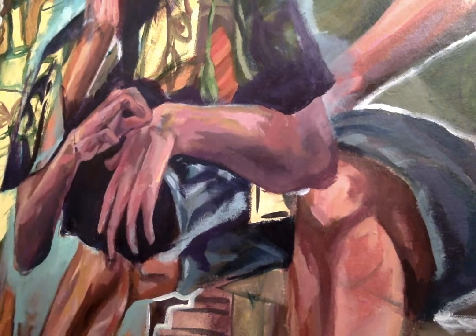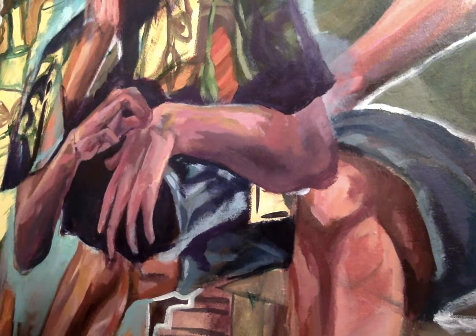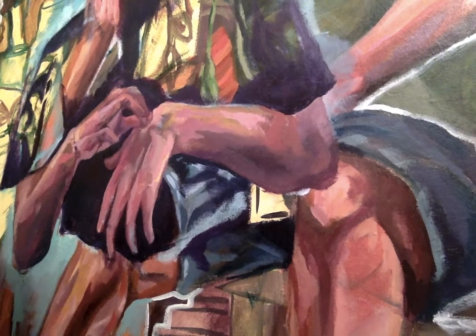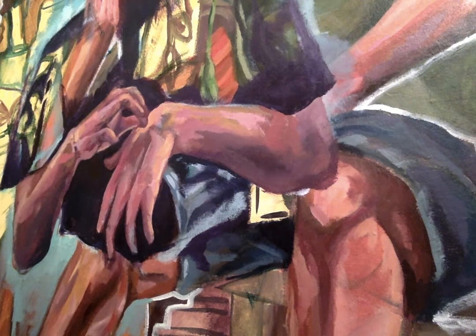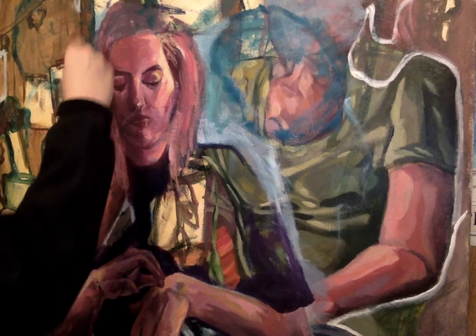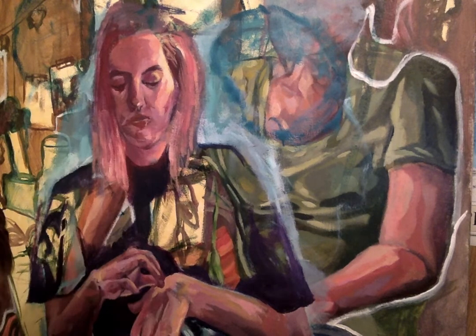There's something so fun that comes with painting over an old piece — you can use parts and aspects of the old painting in the final composition of your new one. With the shirt specifically, I wanted to keep some of that old painting to make it look multi-dimensional, like it was see-through or transparent — showing more than just a black t-shirt. I thought it was a nice nod to the painting that I destroyed to work on this new one.